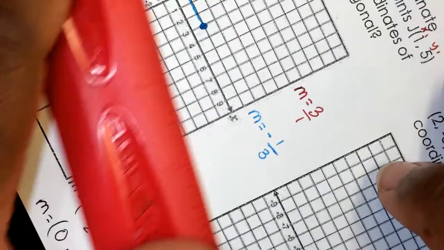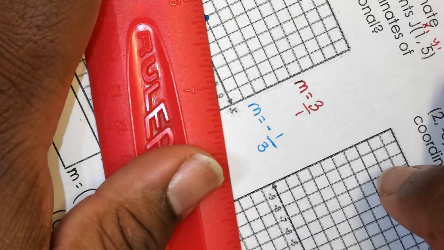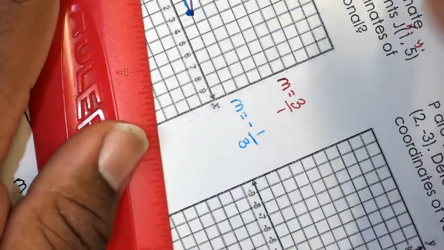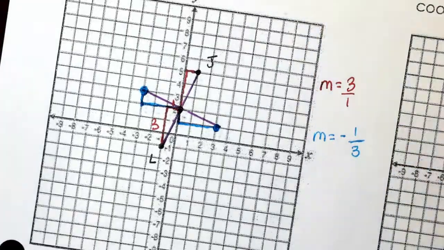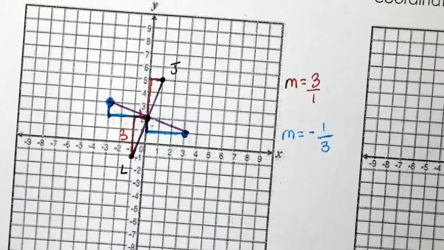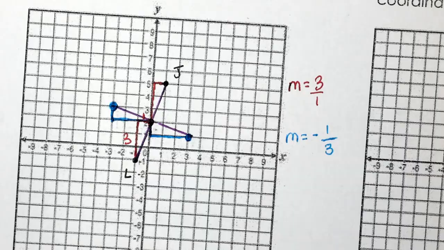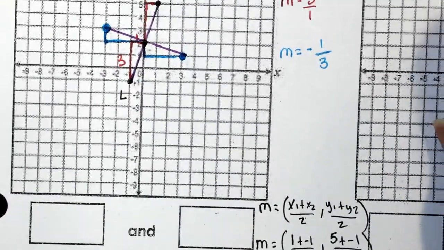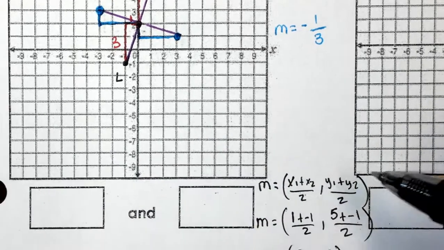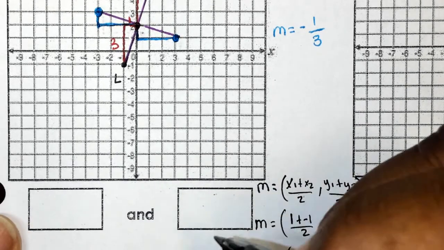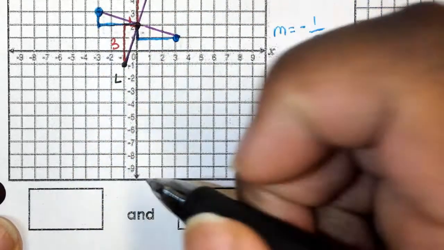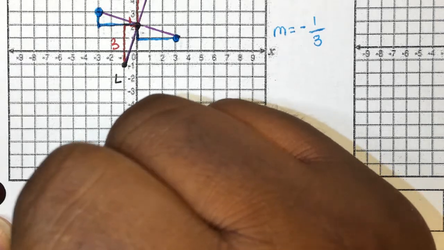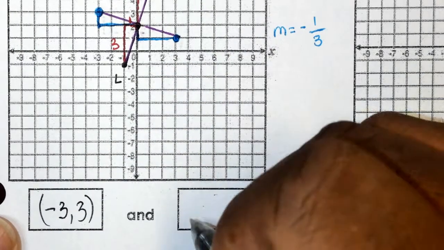I'm going to just draw a line for the endpoints. So this is my other diagonal right here. And then they just want to know what those endpoints are. Read it off here. It doesn't matter which one you put in which box, as long as you got it right. I'll start with this one over here to the left. Negative 3, negative 3. I mean negative 3, 3. I said that wrong. And then the other one is at positive 3, 1.